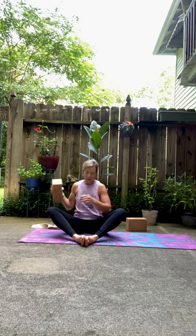You have the blocks, bring them to the side. So you're going to take yourself to your comfortable side straddle. And again, this is different for everyone, depending on how tight you are in the hamstrings and the lower back. You do not want to force this. You want to soften in the knees as much as possible so you can really get the benefits of this and not bring it into an incredibly intensive, uncomfortable pose.